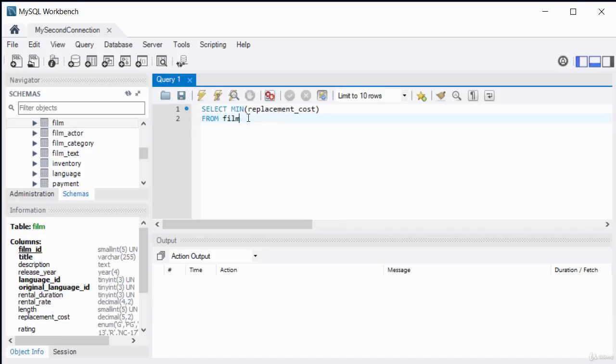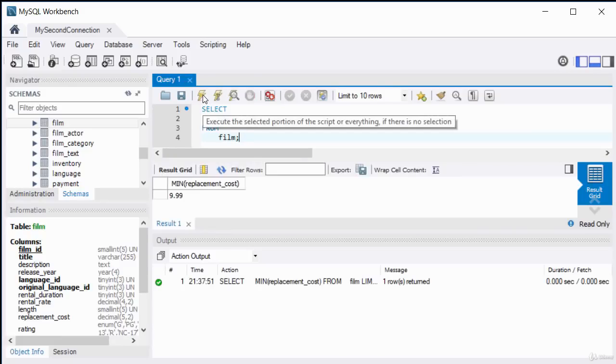The name of the table is film. I'm just going to highlight and beautify this to space the statement out. So that's basically it. I click to execute, and it tells me here that the minimum replacement cost value is $9.99. So that's it for this video on using the min aggregate function.